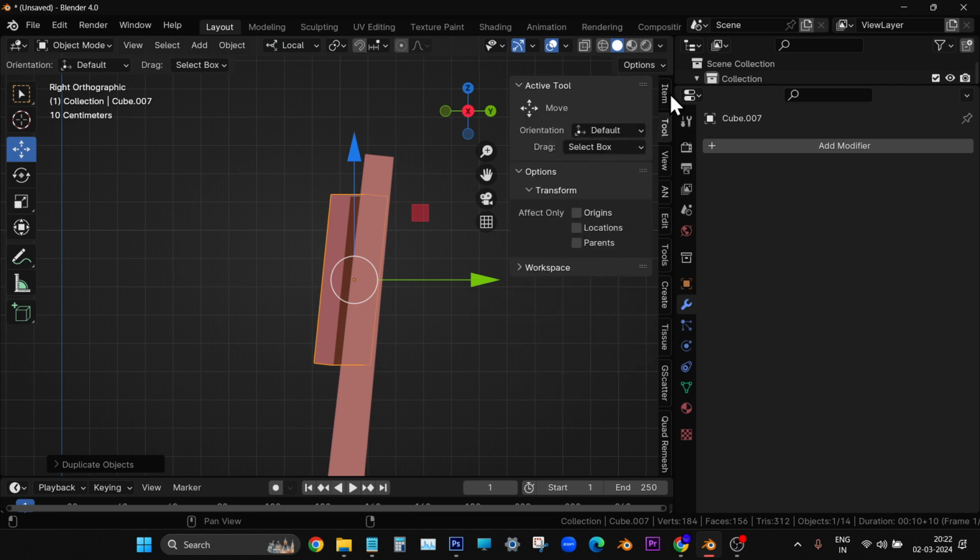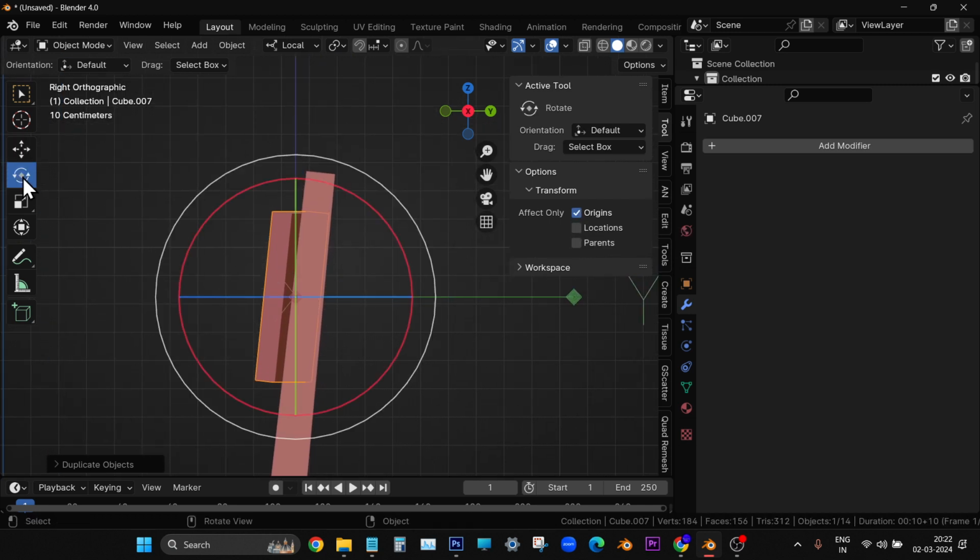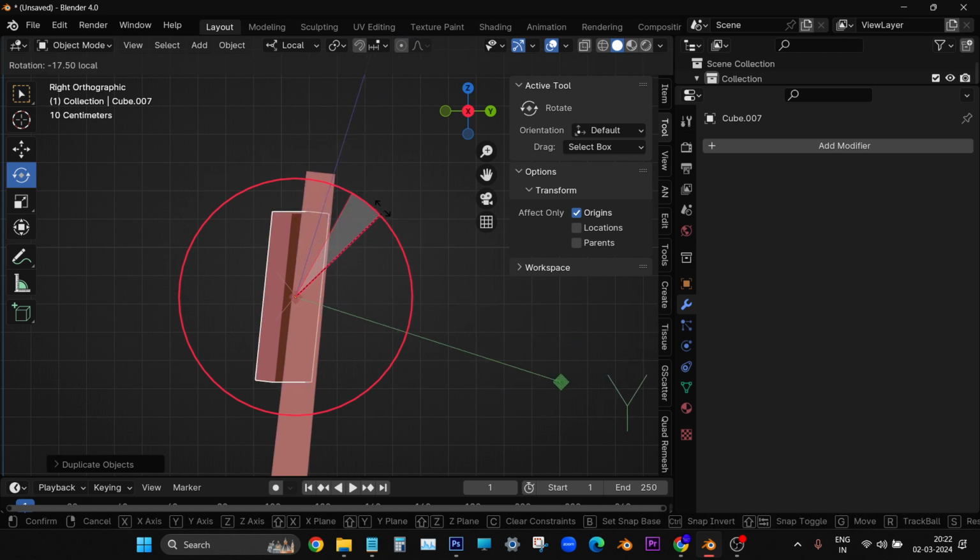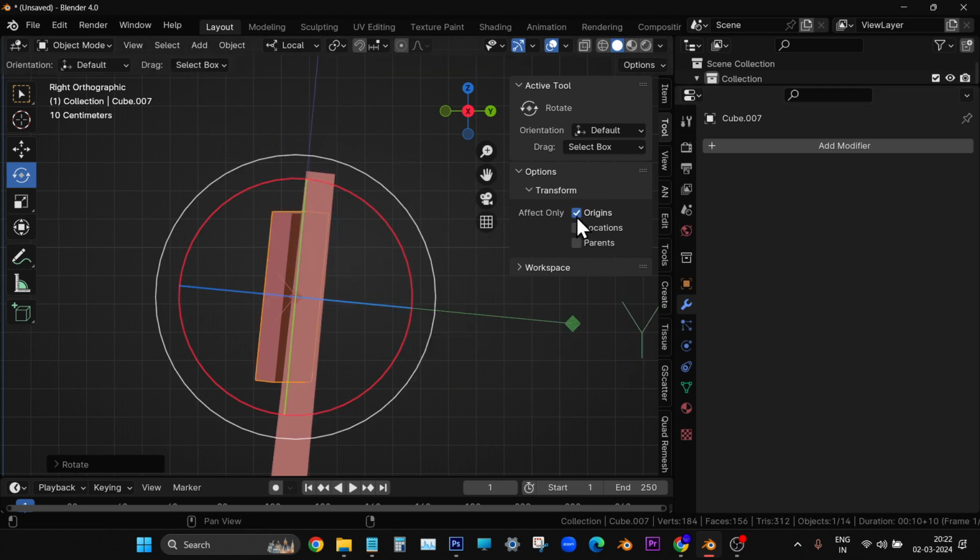So I'll go to the transform panel. Below the item tab, the tool settings are there. In that, switch on Origins. Now if I rotate, it will not affect the mesh, only the origin itself, because Origins is switched on.